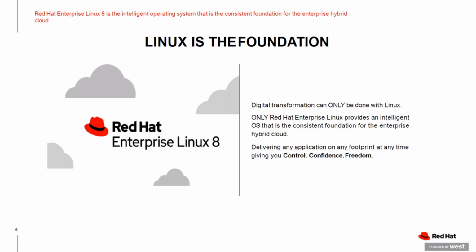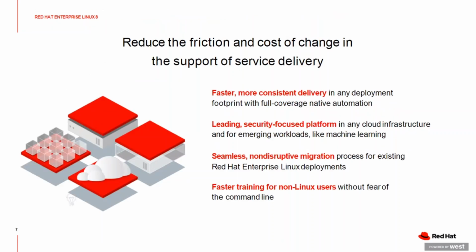to deploy those things. Now, specific to Red Hat Enterprise Linux, to really deliver on that promise that I've talked about, let me talk about some of the new capabilities that we have put into Red Hat Enterprise Linux 8. They really fall into two broad categories. The first category we've really focused on is how can we reduce the amount of friction and the cost of change to deliver services into the IT environment. For example, one of the things that we know is that the amount of Linux is growing inside of many organizations as they want to deploy these new types of workloads. So how can we make it faster and more consistent to deliver the Red Hat Enterprise Linux operating system and deliver those services across a wide variety of different types of deployments?